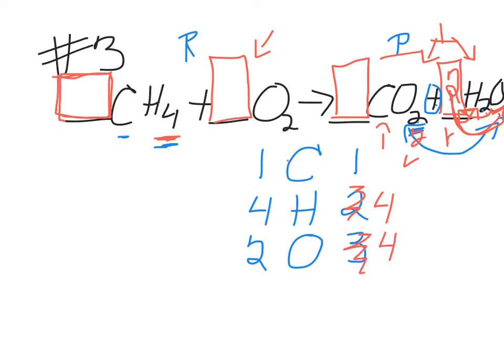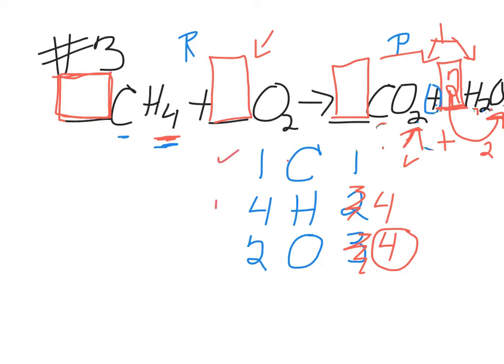Let's do that again. Let me erase this just in case you didn't understand. Okay? And just because I'm not there for you to ask me questions. Remember that here you only have 1 oxygen. And here you have 2. So earlier we had 3 total on the product side. But by putting this 2 in front, it gives me 2 oxygen now. So this 2 plus this other 2, now I have 4 oxygen on this side. Okay? So everything's equal except for the oxygen.